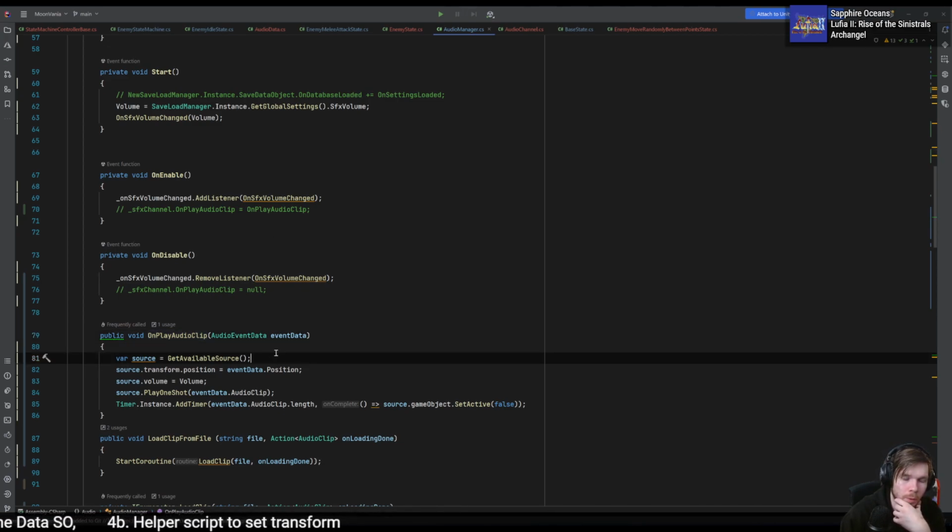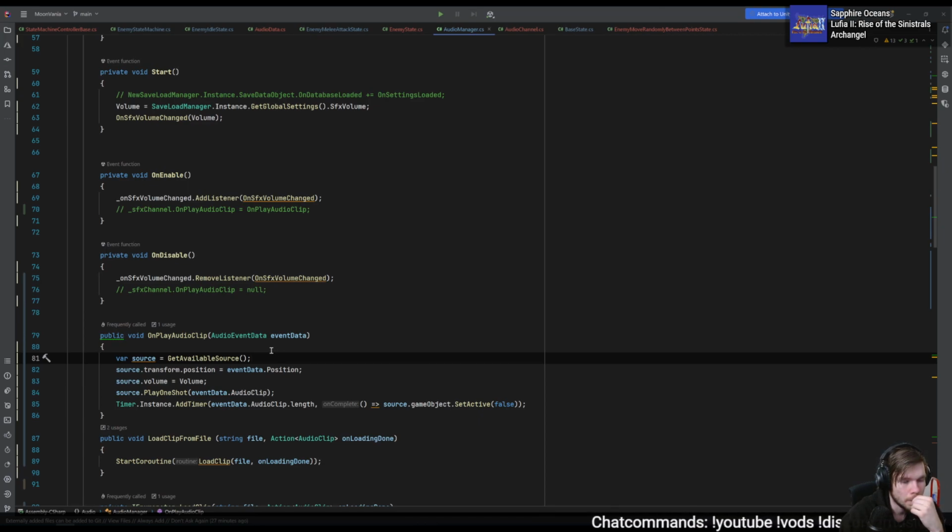Because there could be more than one source playing the same audio. So I need to get an ID somehow back to the object that starts playing it so the same object can stop playing it. That would make the most sense, right?